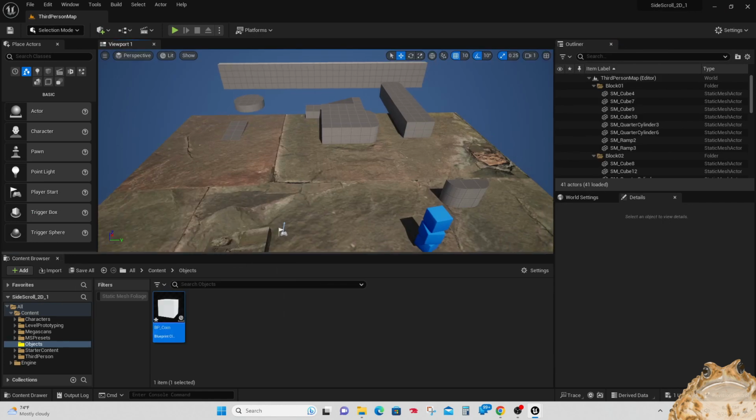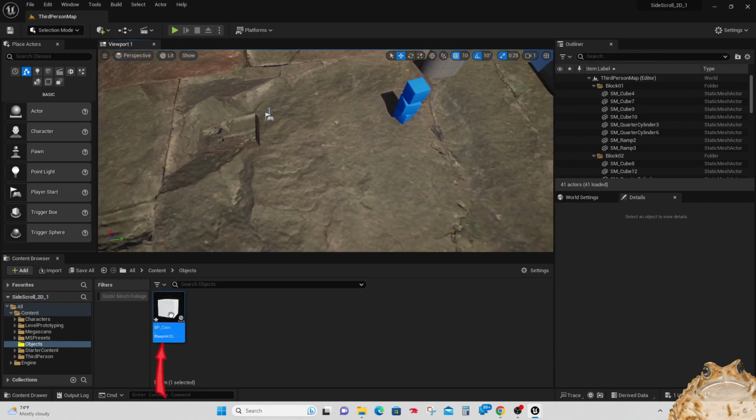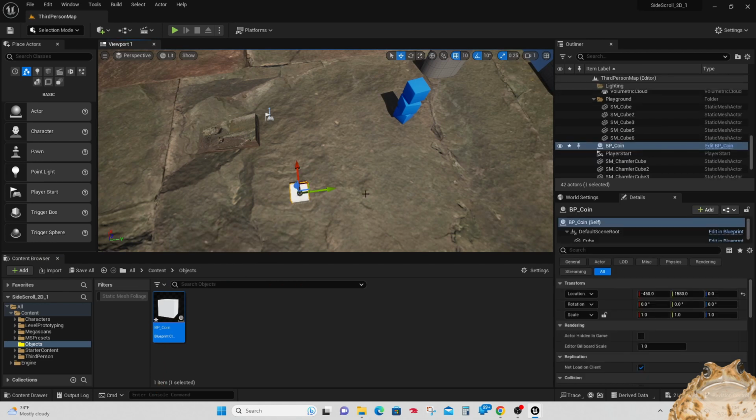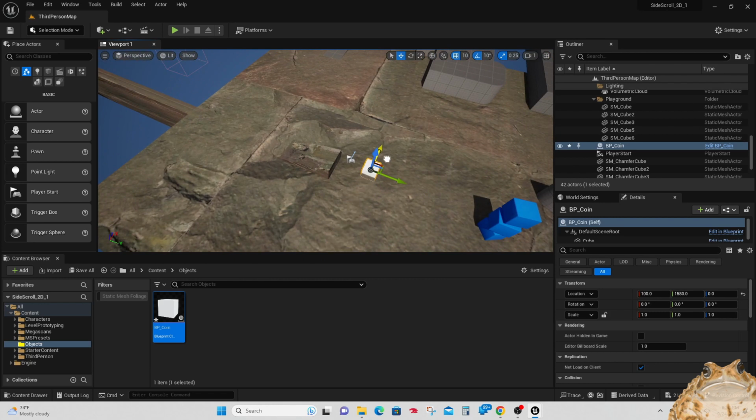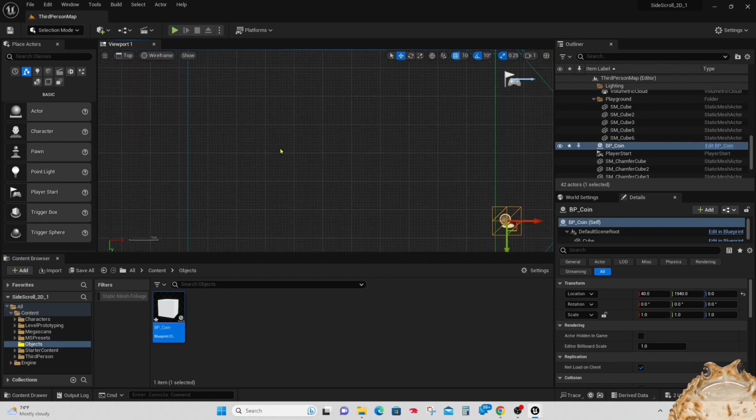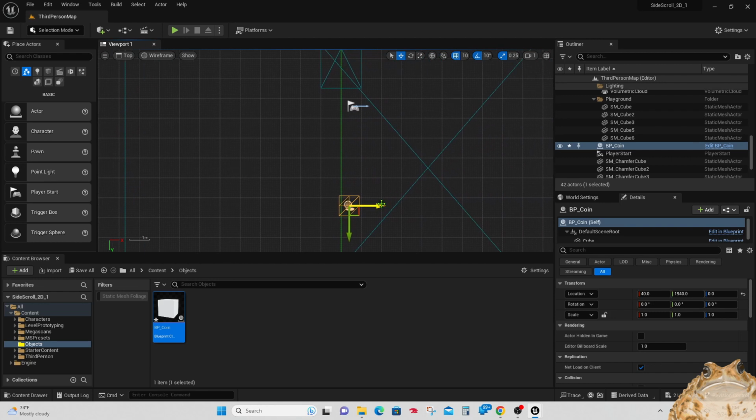Now we can just take that object and drag it into our scene and drop it. We'll have to do some rearranging to make sure it's in the right spot so the character will run into it. But now we've dropped it in. I'm going to pull it over there and move it over a little bit, kind of line it up with those blue boxes. Let's look at the top view to get a better idea. It looks pretty close. I'll move it right there on that line.